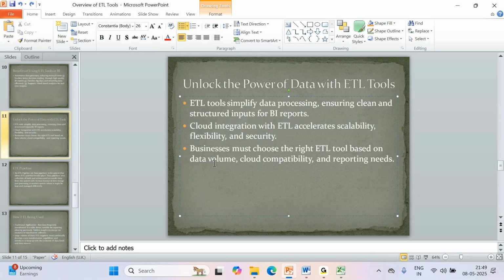Businesses must choose the right tool based on the data volume, cloud compatibility, and reporting needs. This is a suggestion, though we will not give it to the business, they know it already. All the businesses know it already. Like a product director of the team, project directors, or the AVPs and VPs, whenever they are having any discussions about the business, the BA, business analyst, also sits with them.